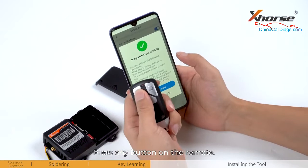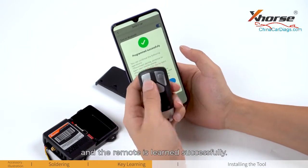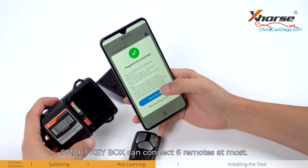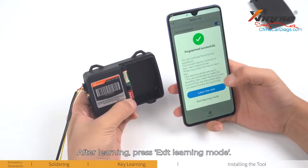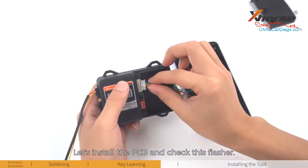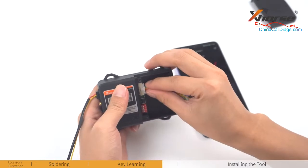Press any button on the remote. You'll hear a beep, and the remote is learned successfully. Smart Key Box can connect 6 remotes at most. After learning, press Exit Learning Mode. Okay, that's done. Let's install the PCB and check this flasher.